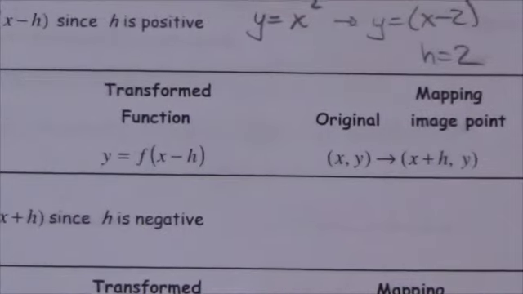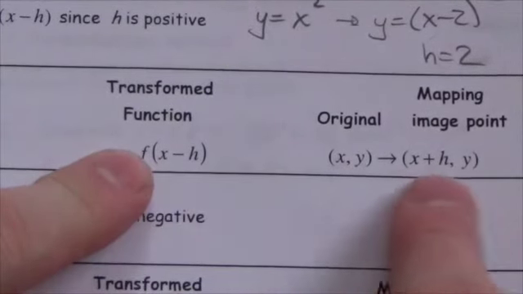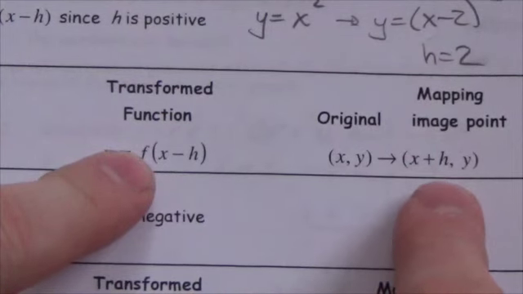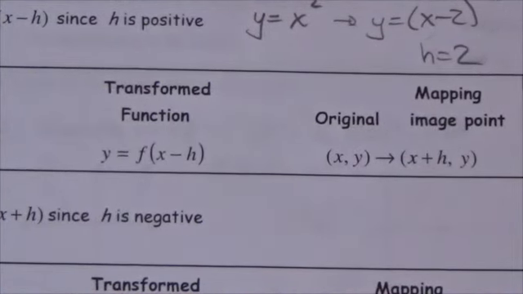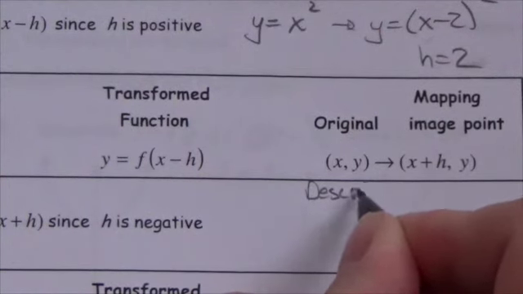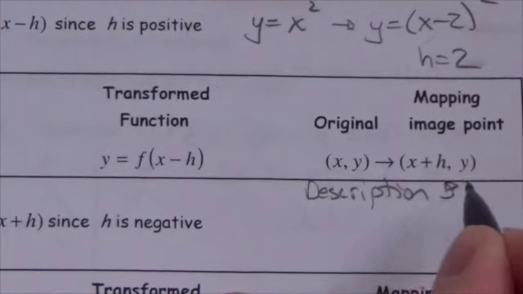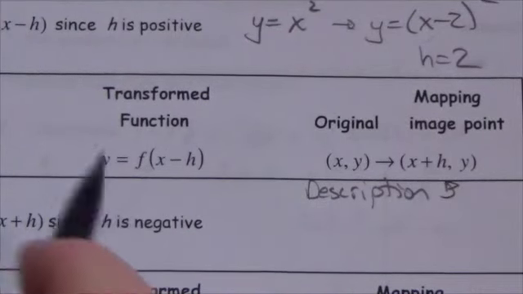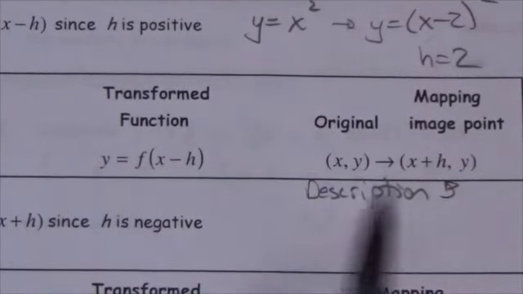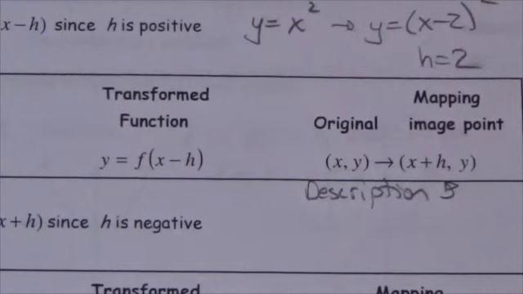And there are two different things that you're going to see here. In the function, you're going to see x minus h, but here you're going to see x plus h in the point, okay? And anytime that you give the description of a transformation, you're describing what you're seeing in the point, not what you're seeing in the function, but what you're actually seeing on the graph. This is the thing that you're graphing. This is the visual part of it, okay?